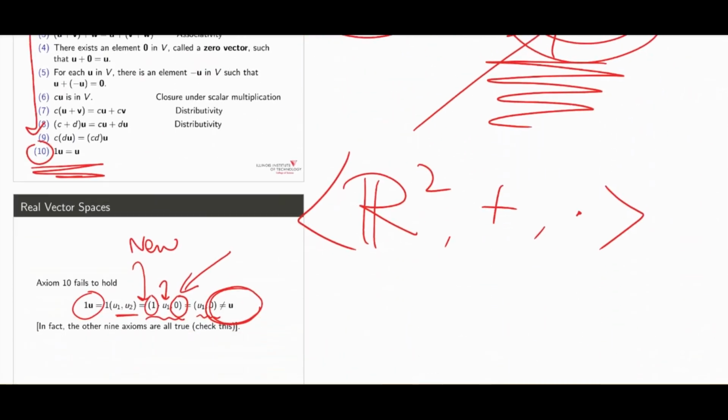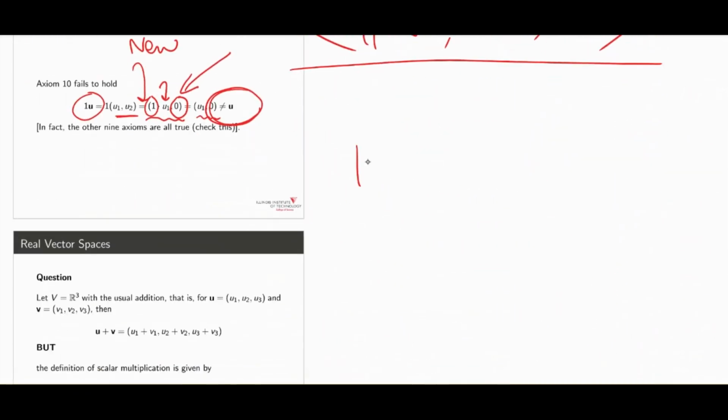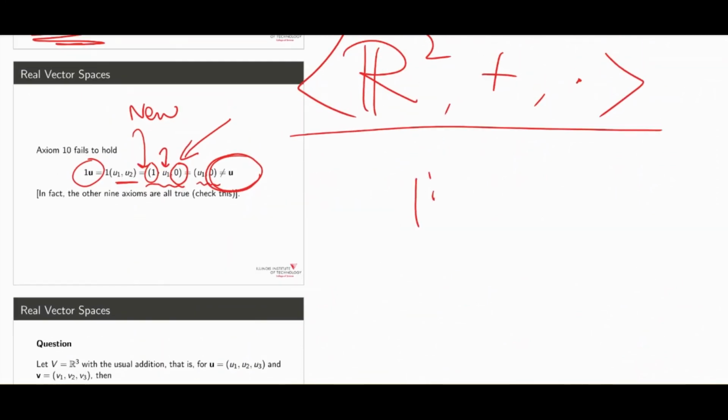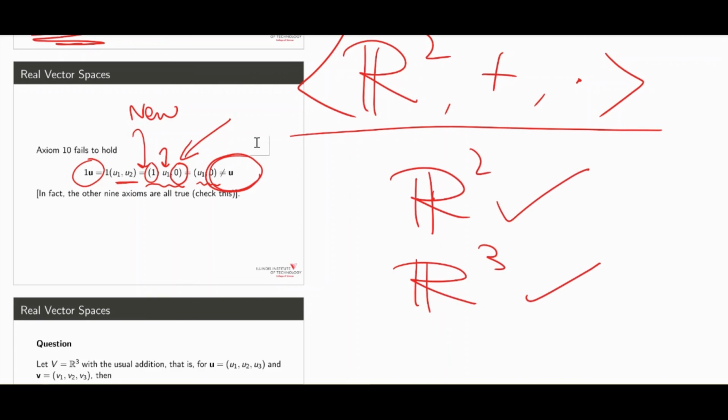This is an example to show you that you can't just say that R2 is a vector space. When people say R2 is a vector space, it's always with the usual addition and scalar multiplication. When people say R3 is a vector space, it's always with the usual addition and scalar multiplications. But if you change the operations, then you might not get a vector space. Also, this example shows that we are not simply talking about a set. A lot of people say R2, R2, R2 for convenience. Actually, those are R2 with the usual addition and scalar multiplication. But you can change how you add and how you scalar multiply, still using the same set.